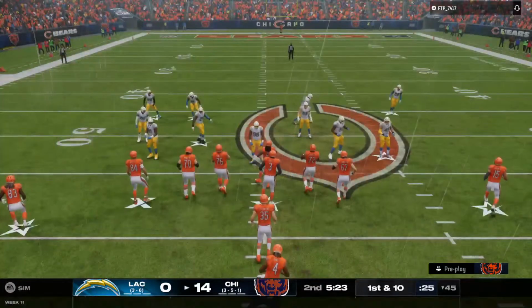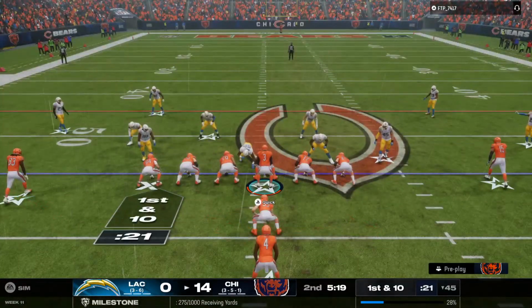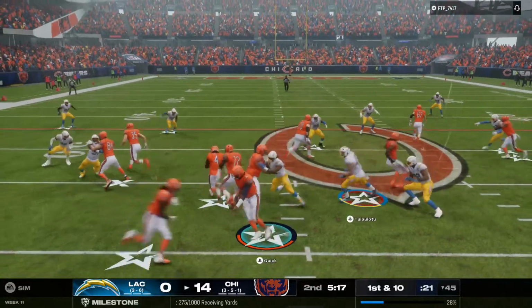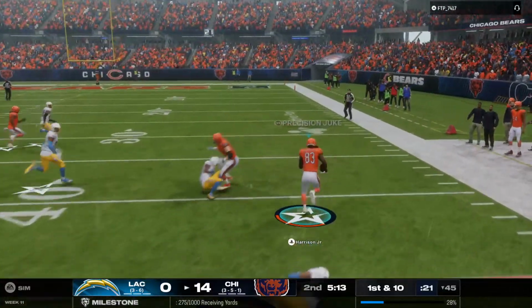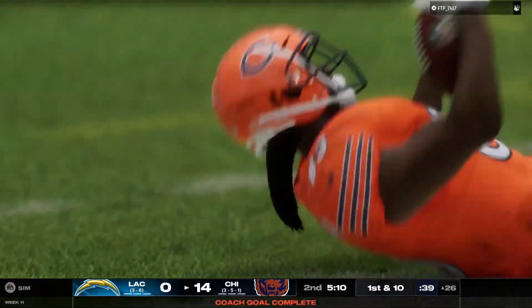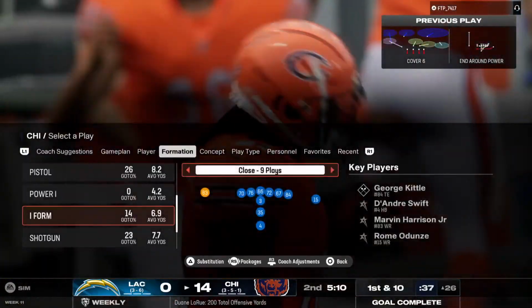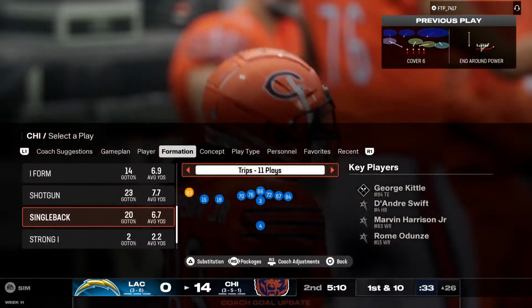One of the easiest ways to negate these really good pass rushes in the NFL, Mike, is just to simply get the ball out of the quarterback's hand as fast as possible. And sometimes it's by design, sometimes it's based on need. But really nice job there by the quarterback, getting into the hands of his receiver, and then see what he can do after the catch. That one good for 29.